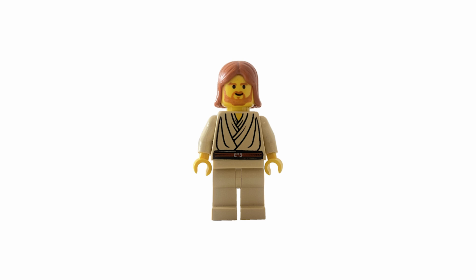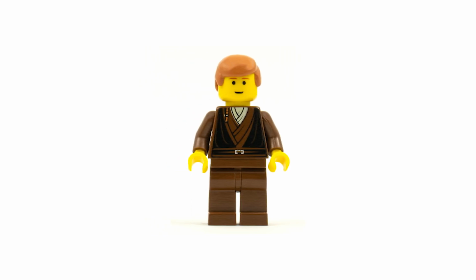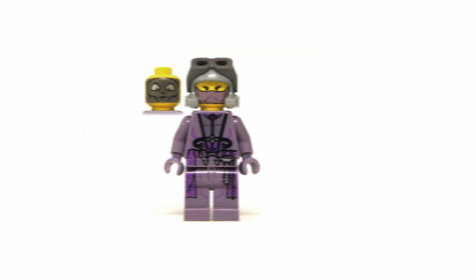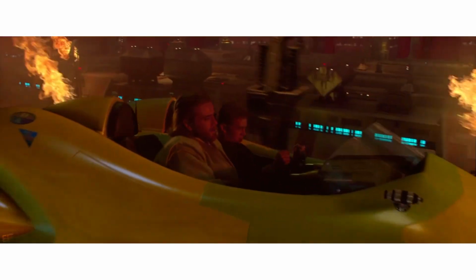The Obi-Wan and Anakin minifigures are fine representations of the characters for 2002, but the best minifigure here is Zam Wesell, now valued at over $100. This is a more lavender looking shade of purple, which I just really love. The figure is also extra detailed with printing flowing from the torso through to the hips and the legs, and then again another double-sided face print showing her disguise and then her true alien form on the back.